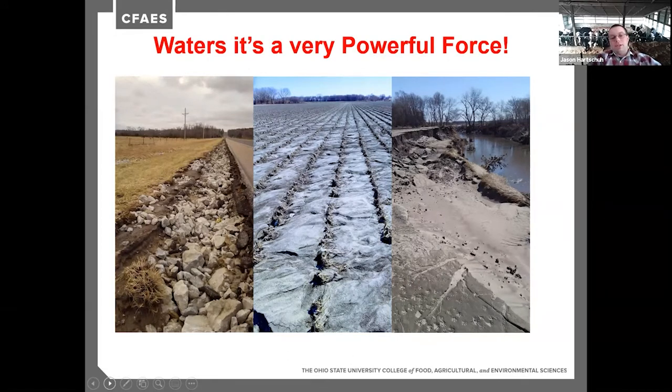Water is a very powerful force and can move soil a long way. Sometimes cover crops do an excellent job holding soil in place, but even the best root systems can't always resist the force of water. Looking at pictures of road ditches, heavy rainfalls can move soil and create erosion even through riprap and grass. However, a strong growing cover crop does a much better job of retaining soil and preventing erosion — those corn stalks helped catch soil, but imagine if a growing crop had been there to slow the water even more.